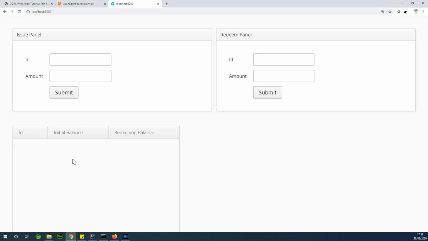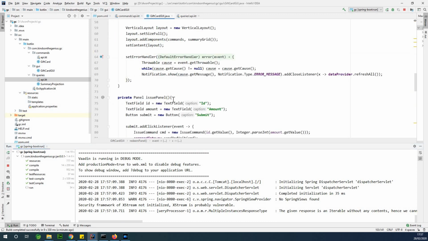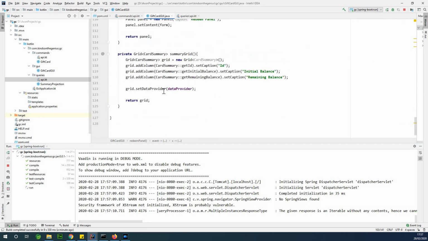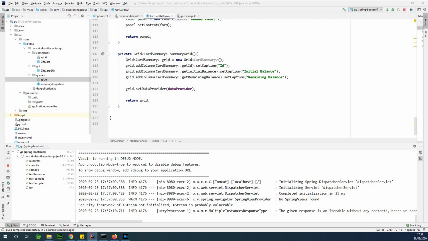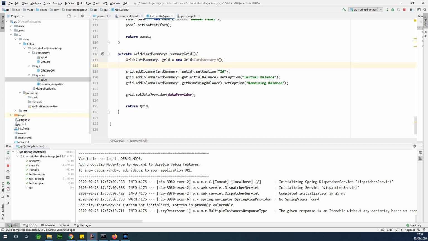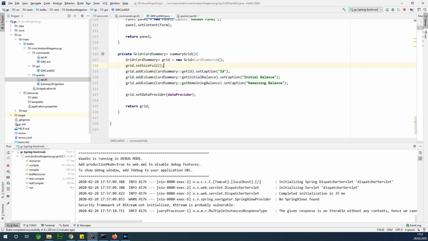There's something missing in this grid view, so let me just correct it. Going back here to the GUI, going down to the grid, I think I should annotate with something. Let me see. I need to set the size to full, so I'm going to simply say grid.setSizeFull.